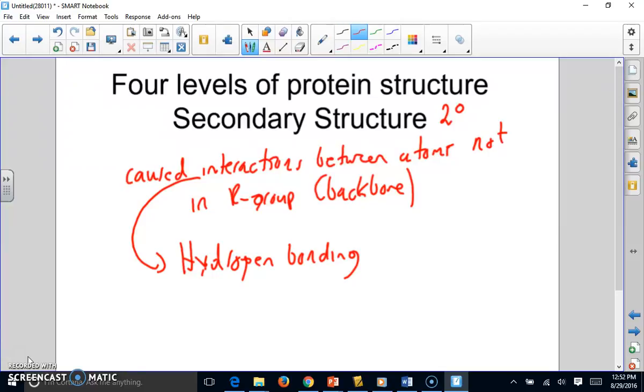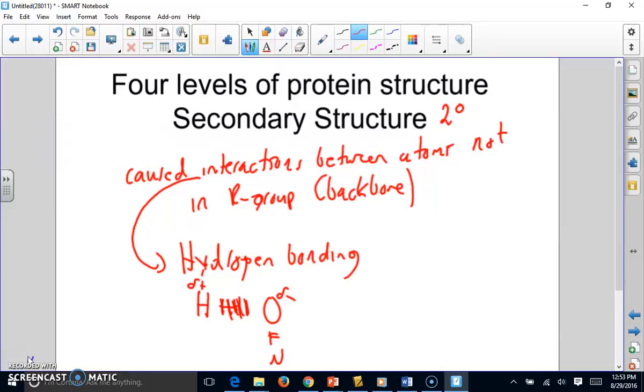Hope you enjoyed Mr. Goldblum's interruption there. So the specific interaction that causes secondary structure, or intermolecular force, is hydrogen bonding. And if you remember, hydrogen bonding is between a hydrogen and a very electronegative atom, so either F, O, or N. Remember, we showed it with lines, but it's an interaction between a hydrogen and a very electronegative atom. And because this is so electronegative, and this is not as electronegative, this is a partial positive charge, and this is a partial negative charge, and because of that, they attract each other.